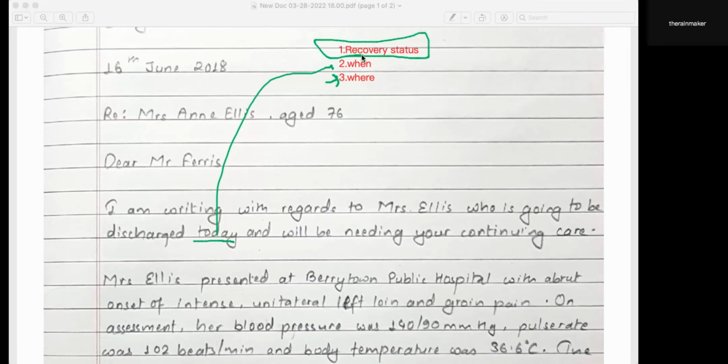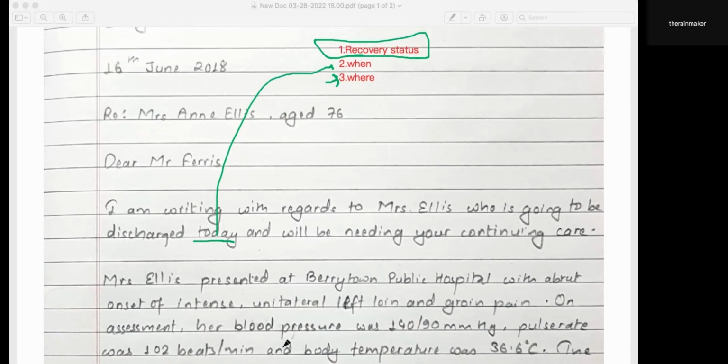Right? So I have talked about this before. The relationship of the first paragraph with the second paragraph contributes to the purpose of the letter. Purpose is one of the criteria of OET letters. What is the meaning of purpose? I'll tell you simply, the relationship of the intro of the letter with the second paragraph, that is called purpose. You cannot mess that up in the exam. Because when you look at a case note, you will feel that everything can be written in the second paragraph, but it is not like that.